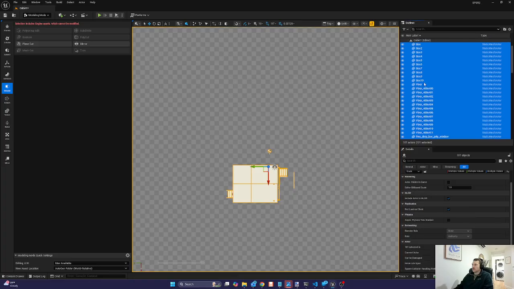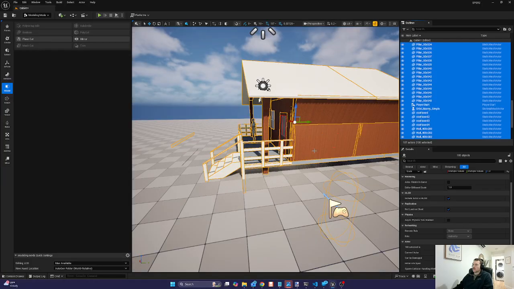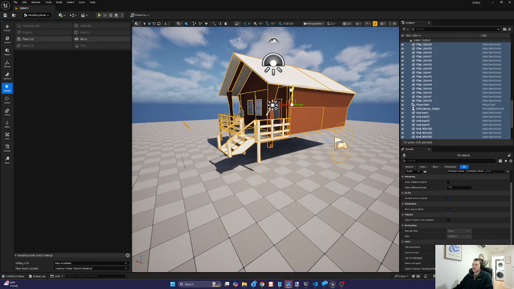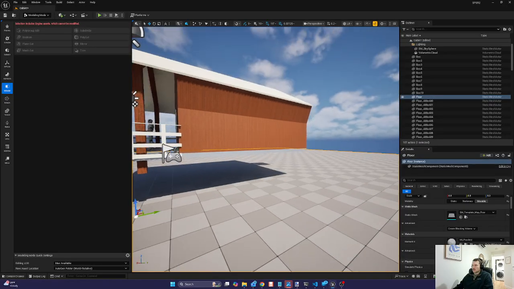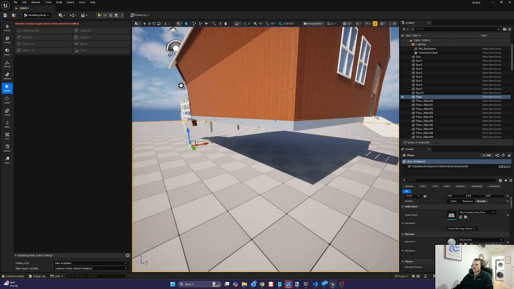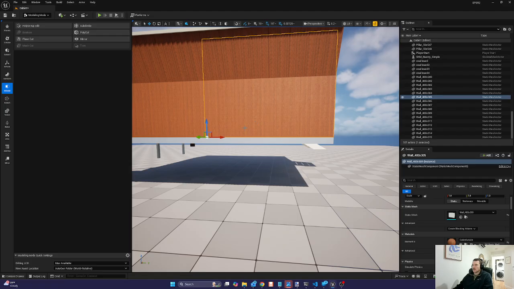I'm also going to undo the click on the floor. That way I can move just these things up and I can add a skirt. So I think for the skirt, we may just elongate this.